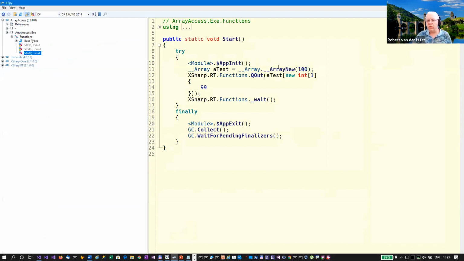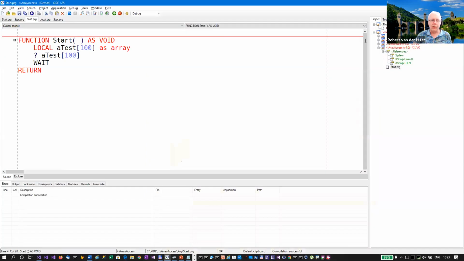Someone told us that we have an indexer on the array class that takes a list of integers. We did that because you can do regular arrays. You can have 3, 4, 5 dimensions. But this particular customer told us, yeah, but most of my arrays have only 1 dimension or maybe 2. Wouldn't it be nice if we do not have to allocate, because that's what's happening here, it allocates an integer array, and we can directly access it. And I think that was a good idea.